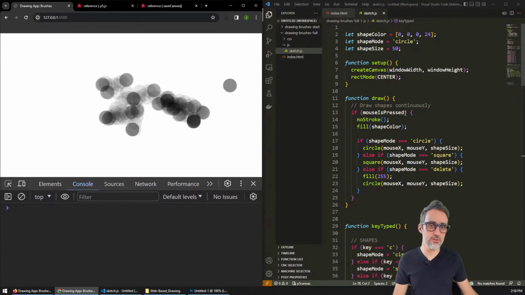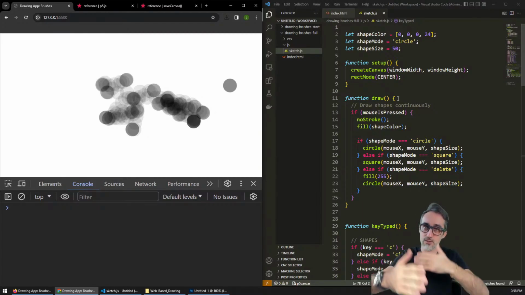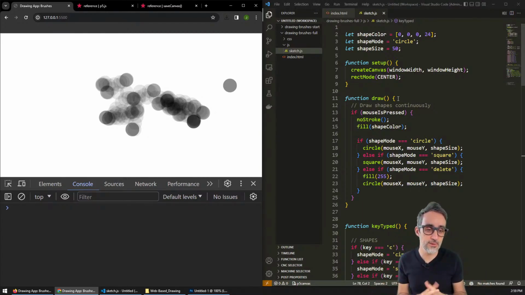So this was a very simple, very basic drawing app that follows this Photoshop kind of model, the idea of drawing and affecting all the pixels cumulatively. What I would like to do in the next video is improve this example to be able to have some kind of temporary geometry.